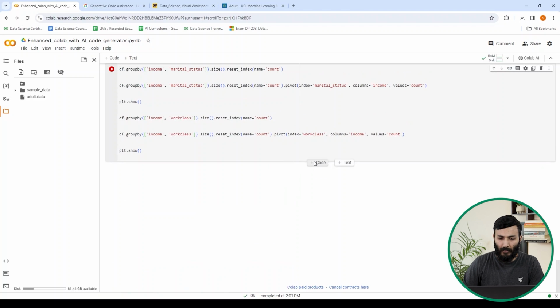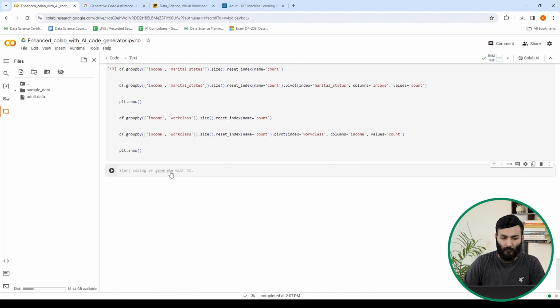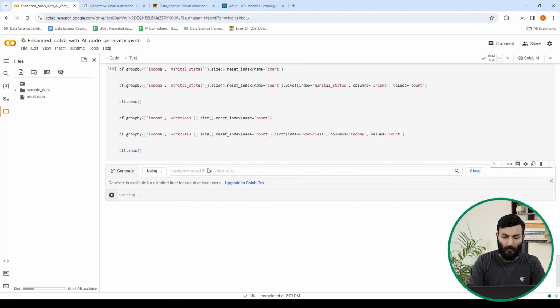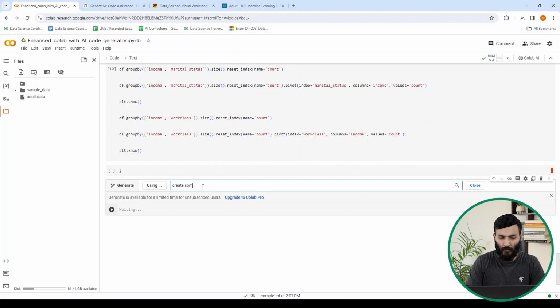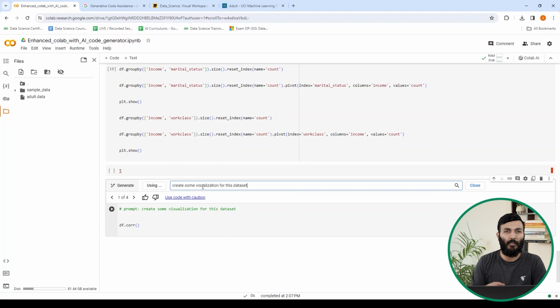Now let's use some EDA part. Create some visualization for this data frame, dataset. Now you can see the additional benefit you're getting is you don't have to specify which columns you have to use or how they are different.